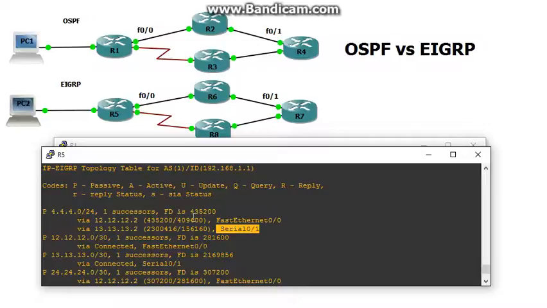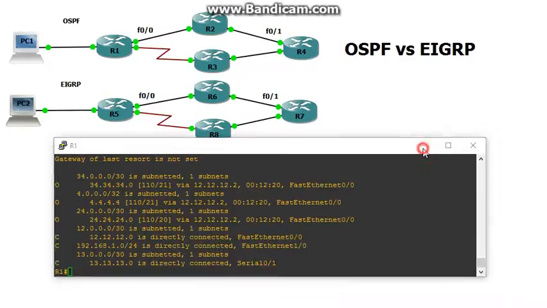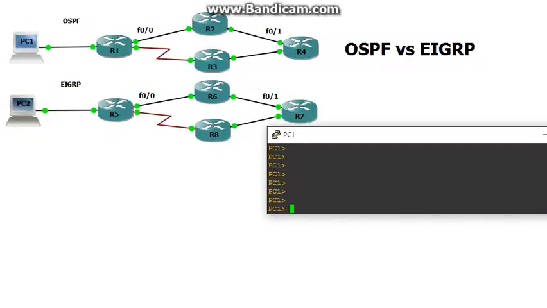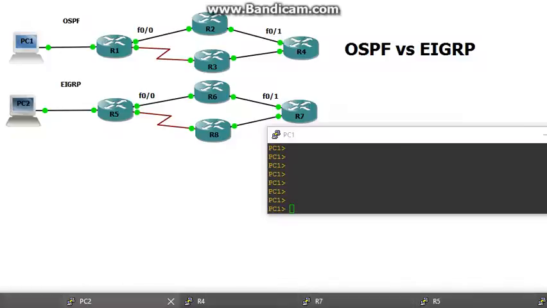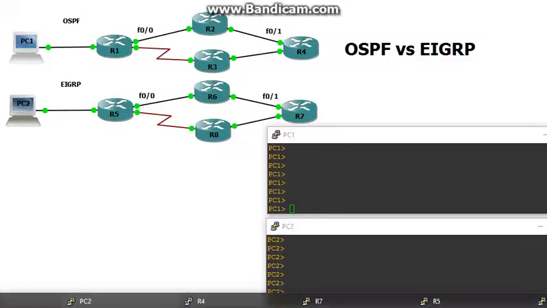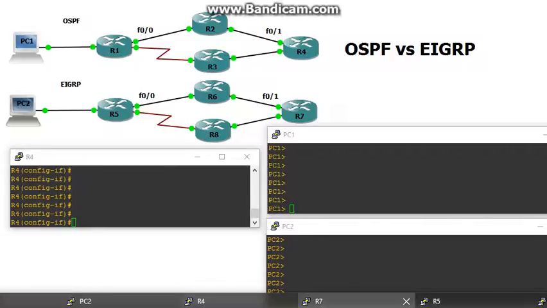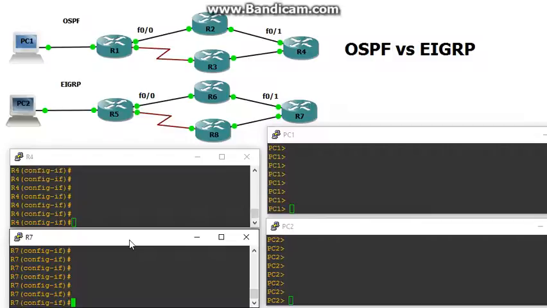All right, so that's why EIGRP is supposed to be so much quicker. It's because if there's a feasible successor built in, it's labeled as the hot backup, and it should recover faster than OSPF. So what I'm going to do is bring up PC1, which is this guy right here. I'm also going to bring up PC2 and bring up router 4 and router 7. I'm already in their interfaces, so all I have to do is shut them down, and we should be able to see who converges quicker.